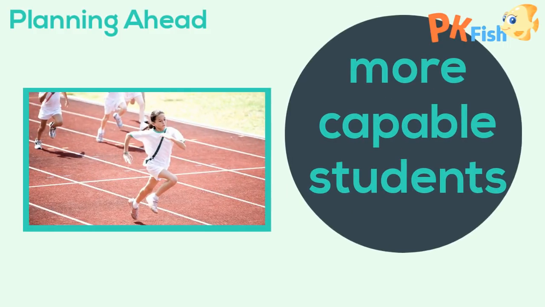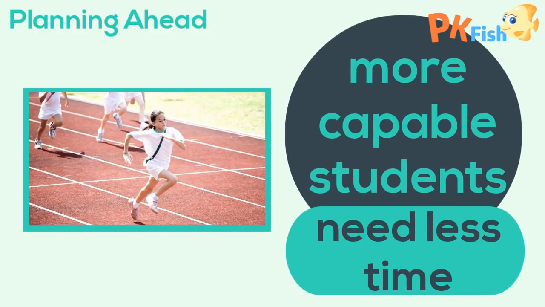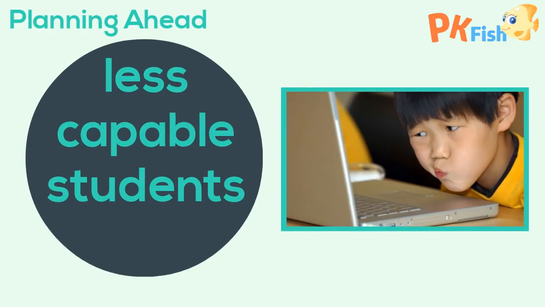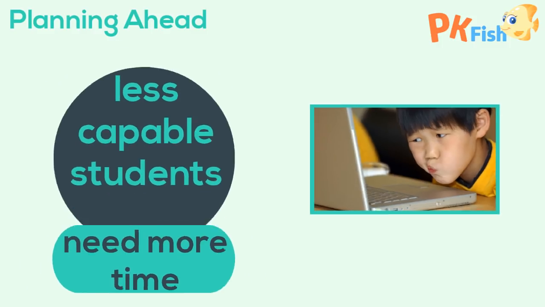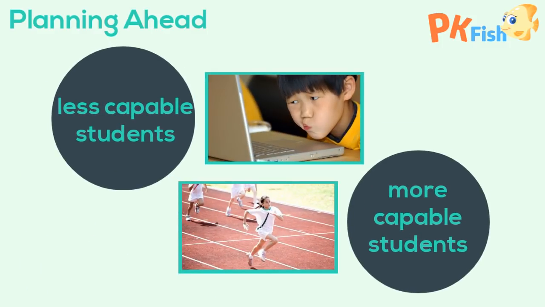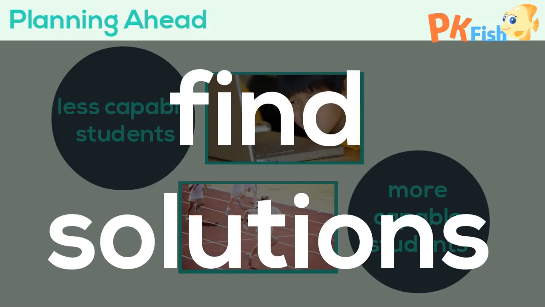If your students are more capable than the average student at their level, they may speed through the lesson. If your students are less capable than average, they may take longer going through each slide. In either of these cases, you'll need to find ways to keep pace with the recommended time per slide. We'll talk about ways to do this later.